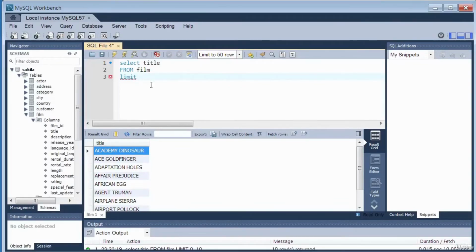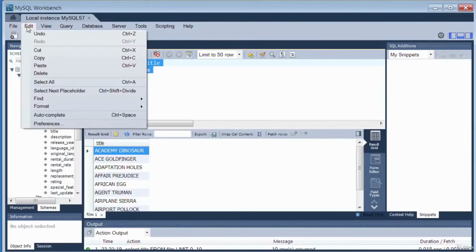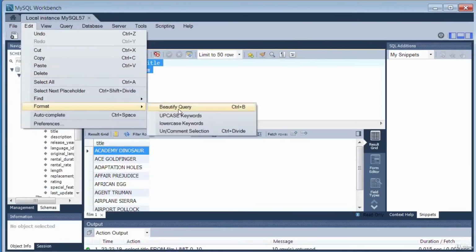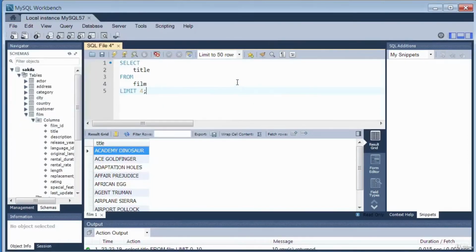So I want to limit it to, say, 4. And then specify semicolon. Let me beautify my query, highlight it, go to edit, format, beautify. I always like the query to look neat, makes it easier to read.